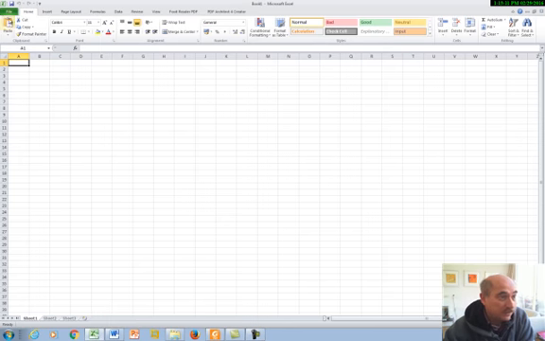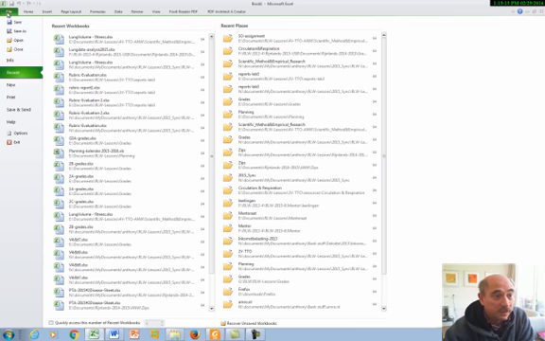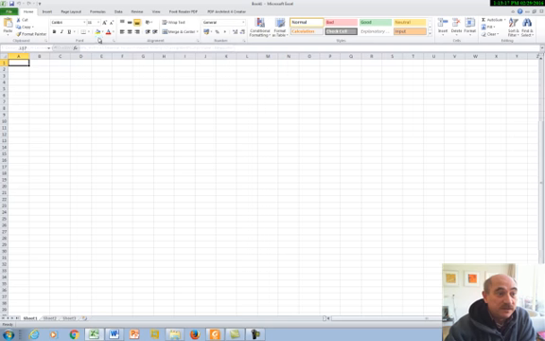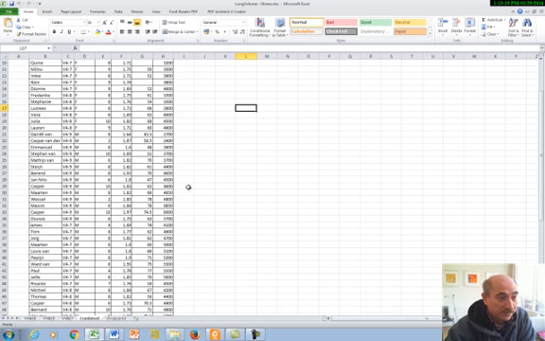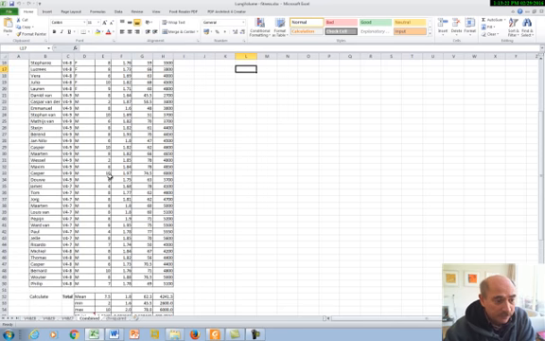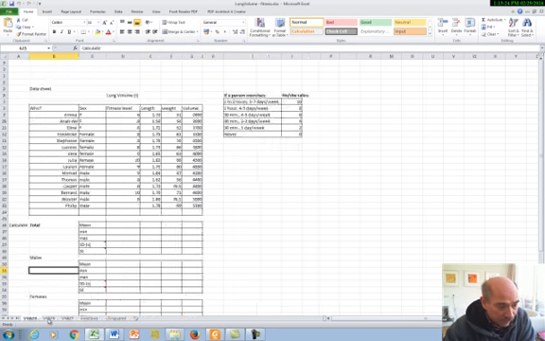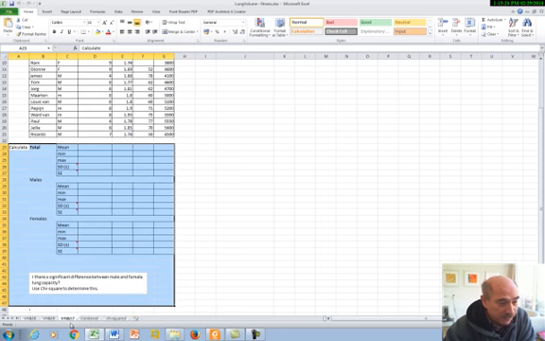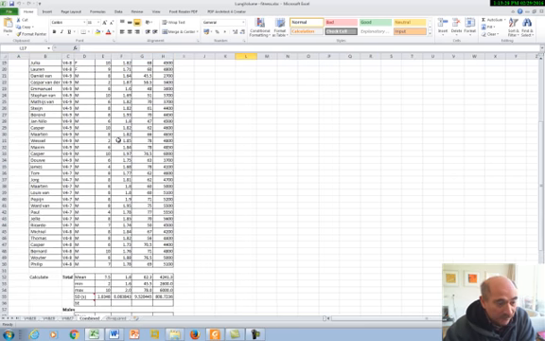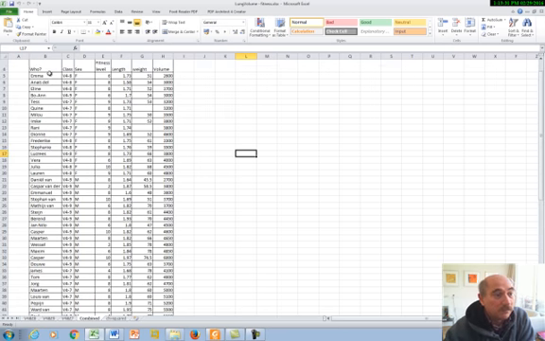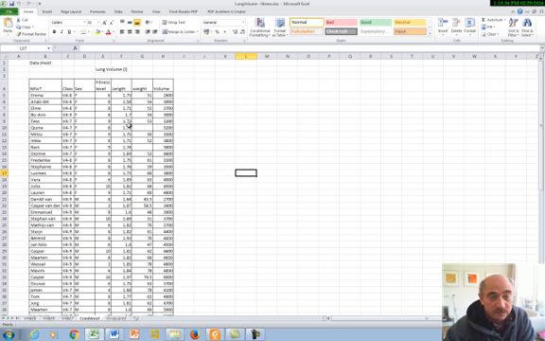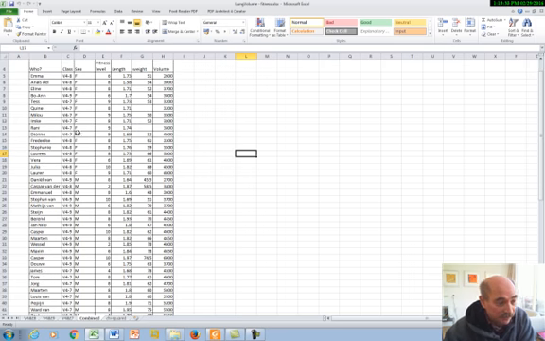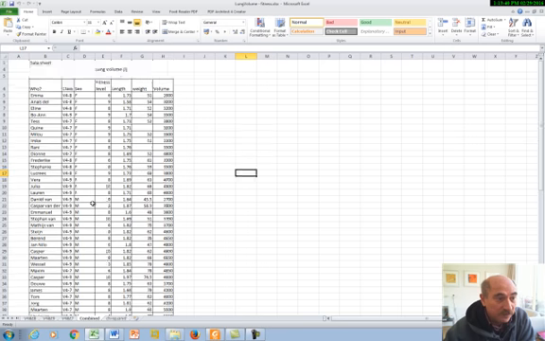Go to Excel. I'm going to look for a file. We're actually doing the INT fitness file. I have it open here. I have the different classes and the different tabs, and I've combined them all together to get a total data set. First of all, you probably want to sort them out. I have sorted them out to males and females.